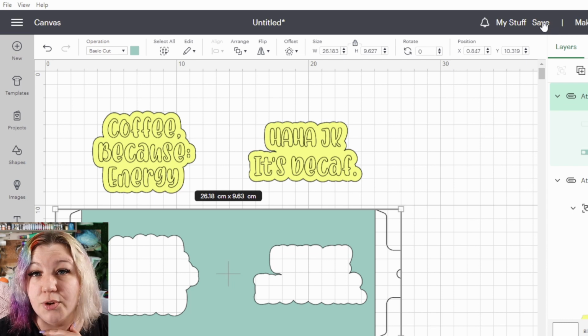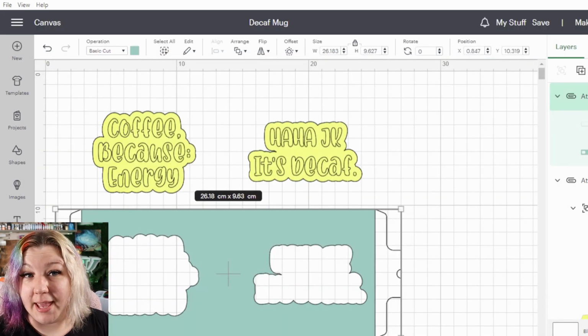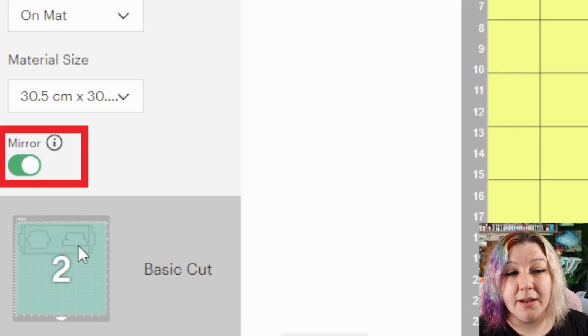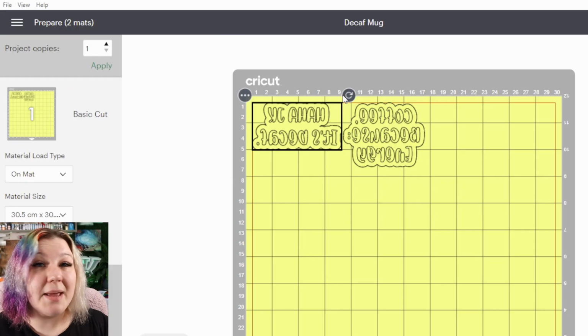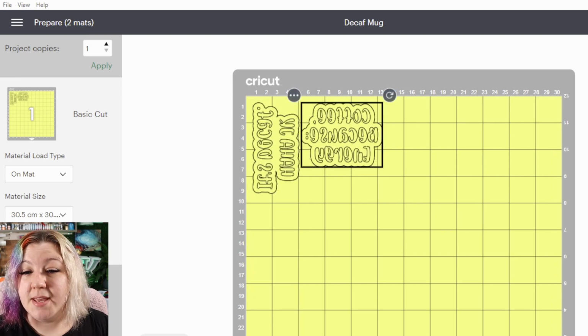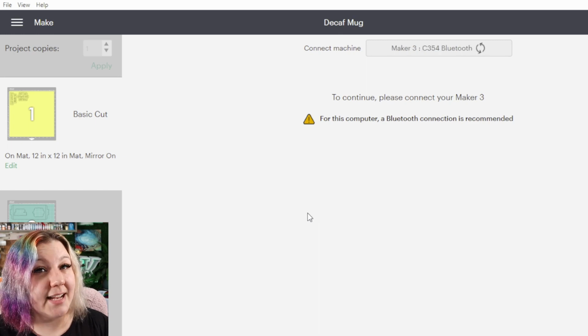So we're going to first save our design, and then we're going to click Make It. We do need to make sure that both of the layers have been mirrored. So we need to make sure that we're selecting mirror on the side, as it has the same principles as iron-on or HTV. Once we've optimized the space, we can click Continue, connect to our machine, and select the Infusible ink material.